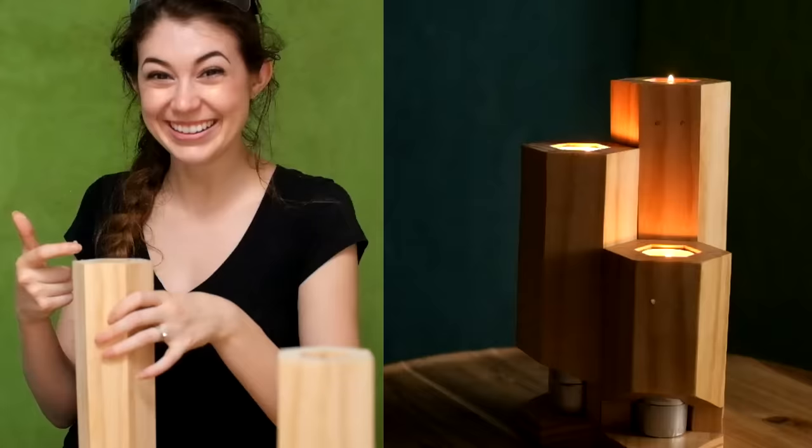Well, today we're actually going to be following through and making this thing that we found on Amazon. A lamp. The design kind of reminded us of these wood hexagon candle holders that we made a while back, and it would be an opportunity to use some RGB LEDs, which we have become obsessed with.